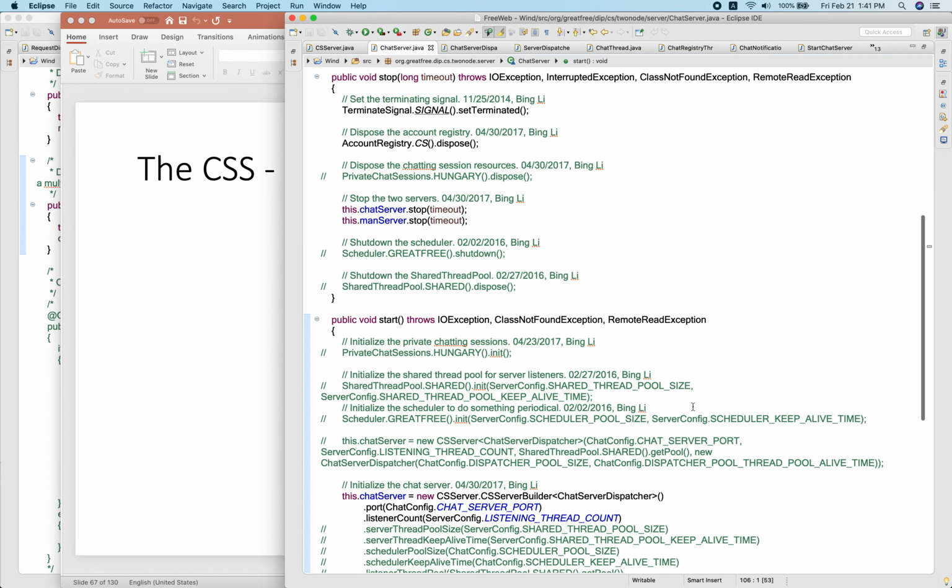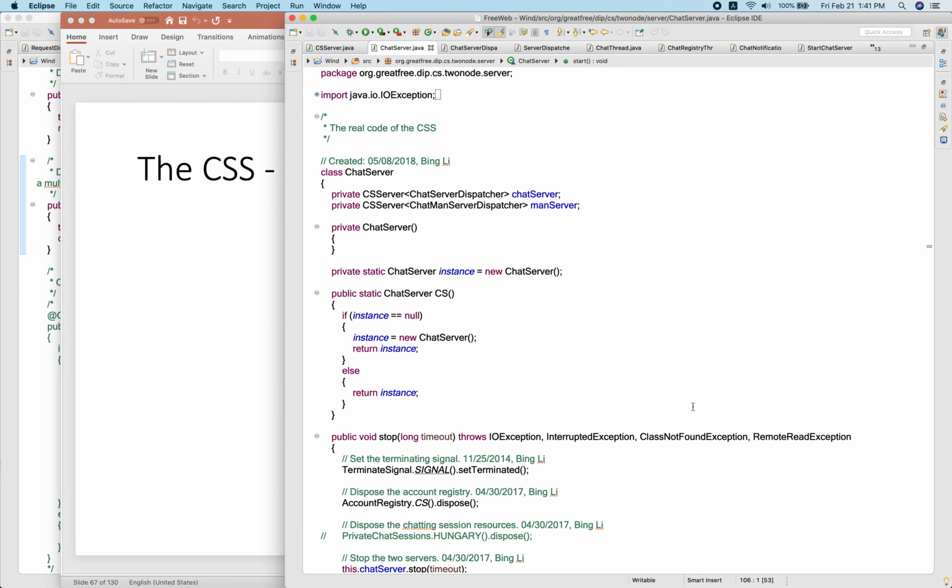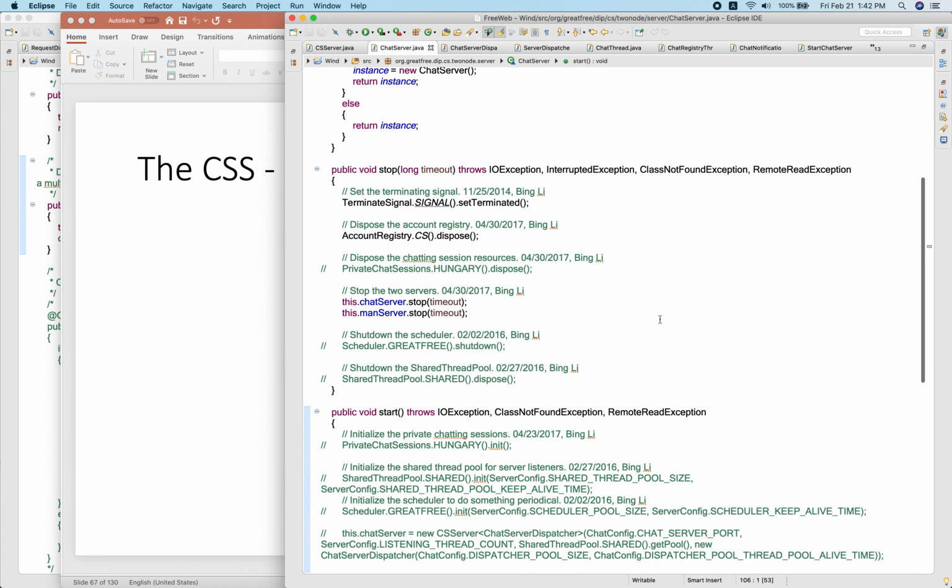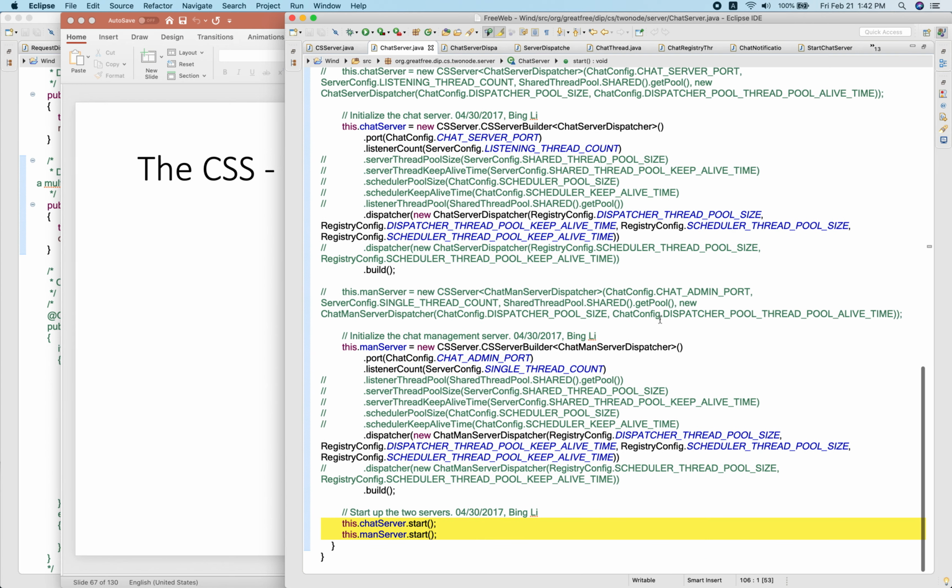So when you program the distributed system, the CS server is one of the things you need to follow. You just follow this code exactly. You don't need to invent anything new. You don't need to detect or check or trial any other solution, because after long-term programming, I'm sure that this code is stable and easy to be used by programmers.